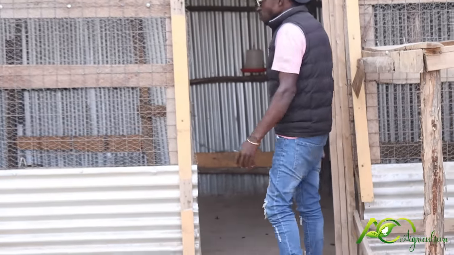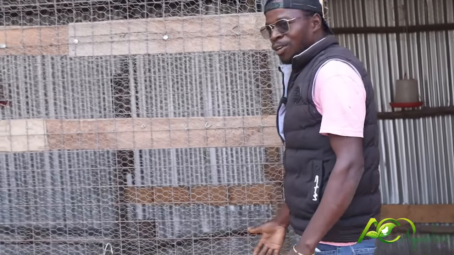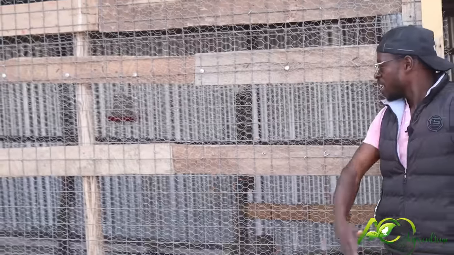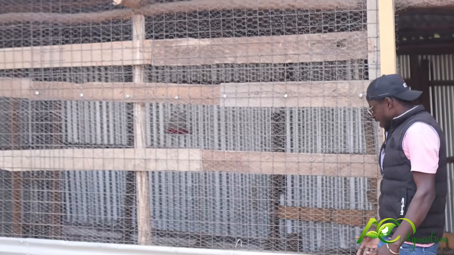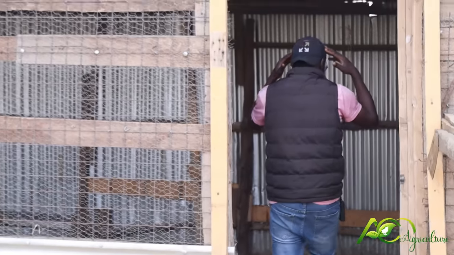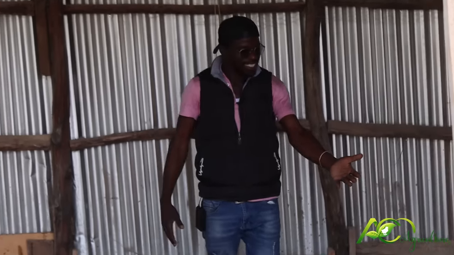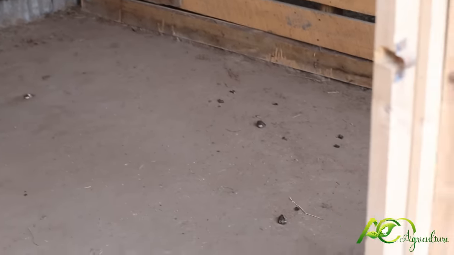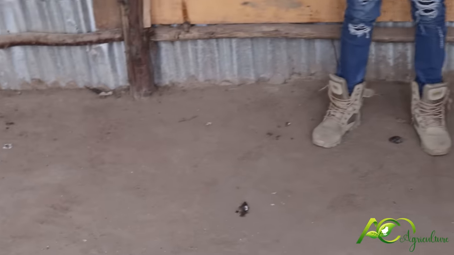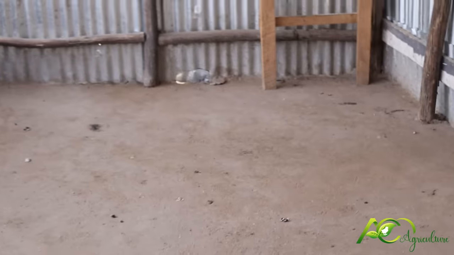brooder. So if you look at it here, this windowsill is so huge and it's so open. Too much wind going in, too much dust. Guys, this is the inside. You can see, we already even have chicken here. This is the floor. The floor is nicely done, yes. But you see, it's already having droppings.